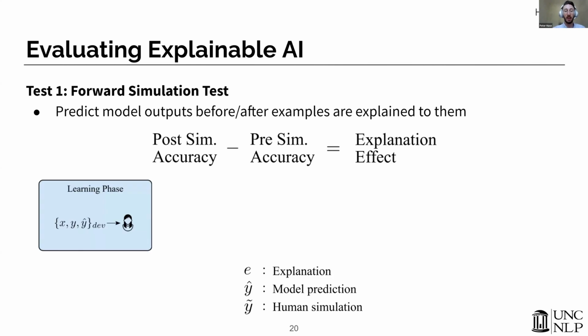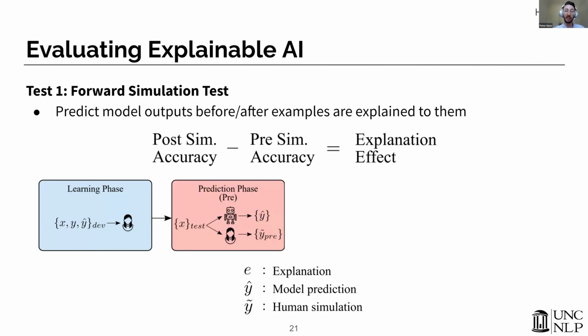To spell that out in some steps, how we actually run one of these studies, our forward simulation test, is: first we generally show a human how the model works. We give just examples of inputs and outputs to a person, what was the correct answer, and what did the model predict for that data point. The second thing we do is set this pre-simulation accuracy baseline. Now the person's seen the model in action. How accurate is the person's mental model of the machine learning system? How well can they predict what it will do, in this case on test data, new data that's separate from the learning data?